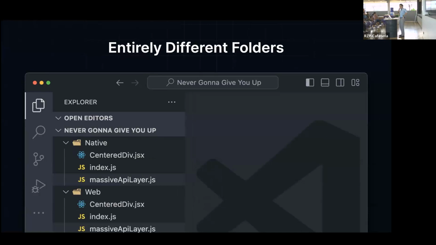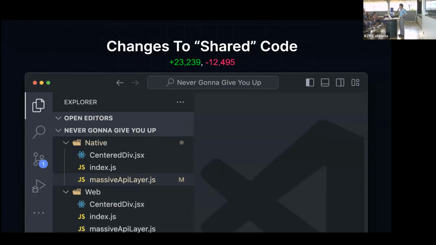Now, let's say you have something common that you want to share. Let's say your massive API, right? You would have to copy the same code in both your projects. That's fine. I'll do that once. Okay, I'm done with it. A new guy comes in and makes a small code change, only to one of them. What are you going to do now? Do I have to sit and copy the entire code change into the other file that is being shared? Doesn't make sense, right? It's just not scalable to maintain two copies of the same thing.